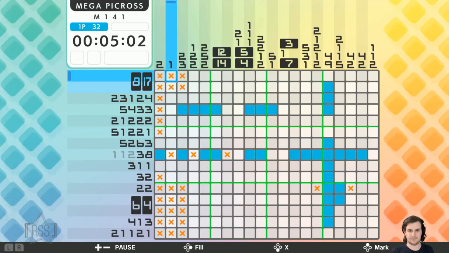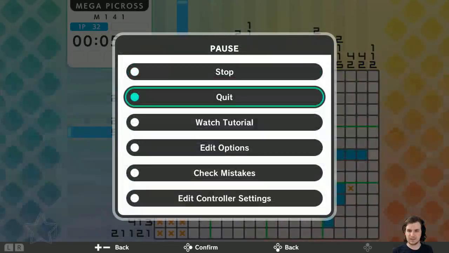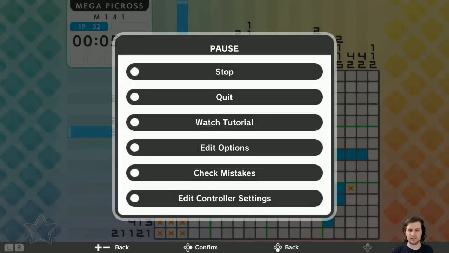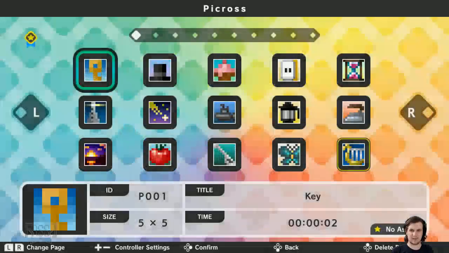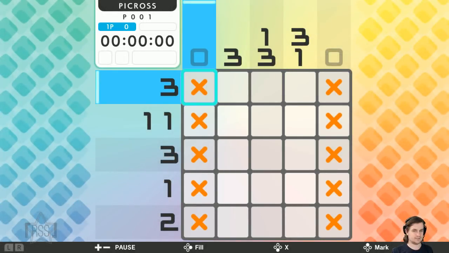I warned you though, this is not going to be a fast puzzle. Let me stop real quick. I'm saving this puzzle, don't worry. Because I see some people, the numbers start off much lower. Let me just show you a beginning level first, and then we can jump back into that level. This is the very first level in the game.